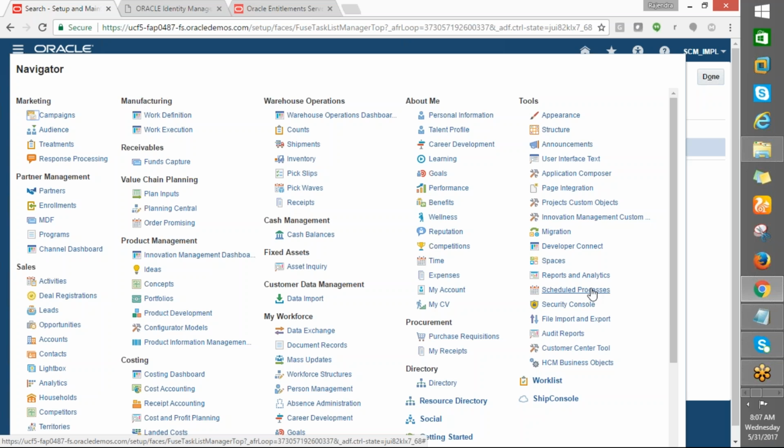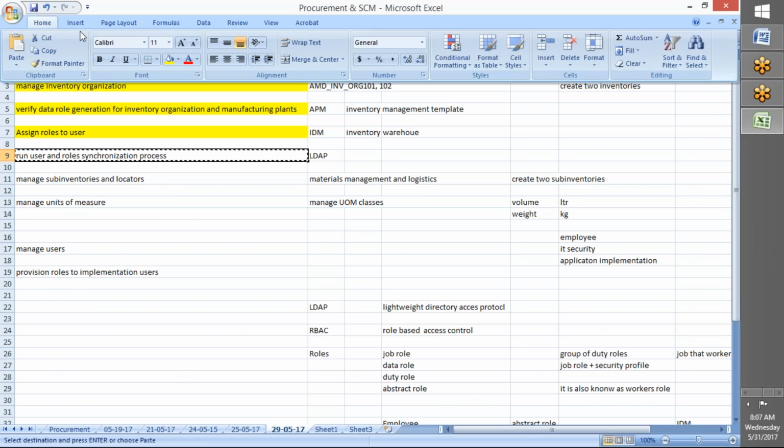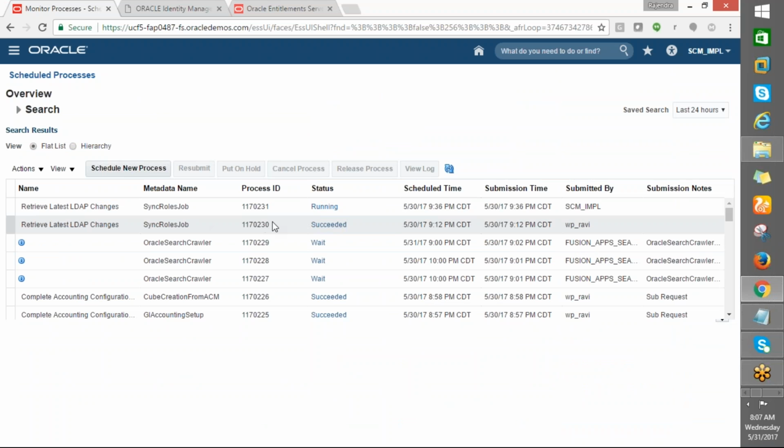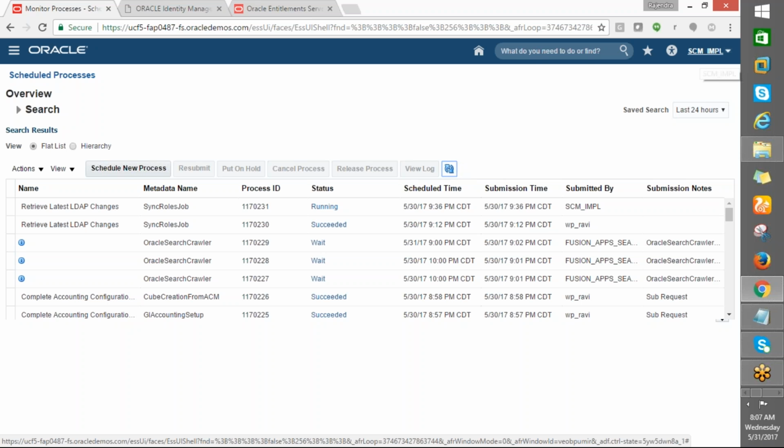And here this is the schedule process. Just click on the schedule process. Fetch and refresh. You can refresh here. It's still running. Okay, it's not an issue. It will run, so let us log out and log in with our user.